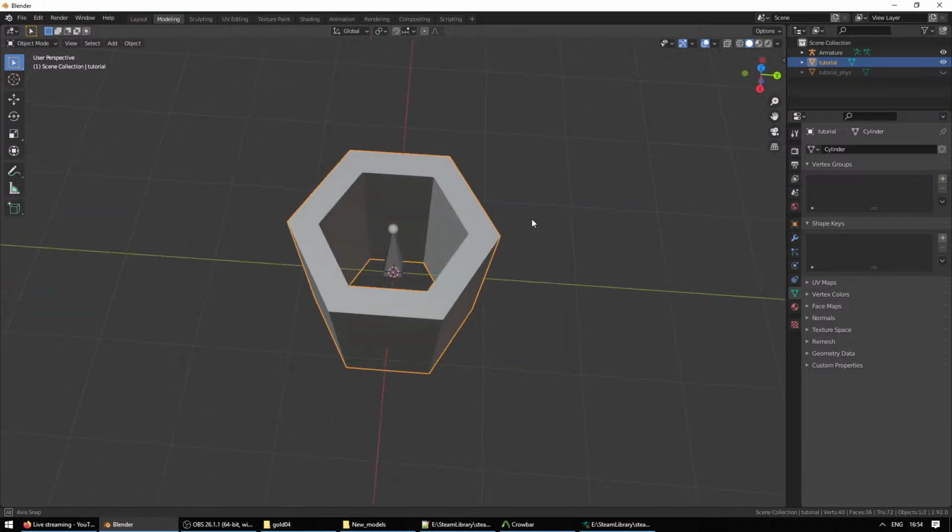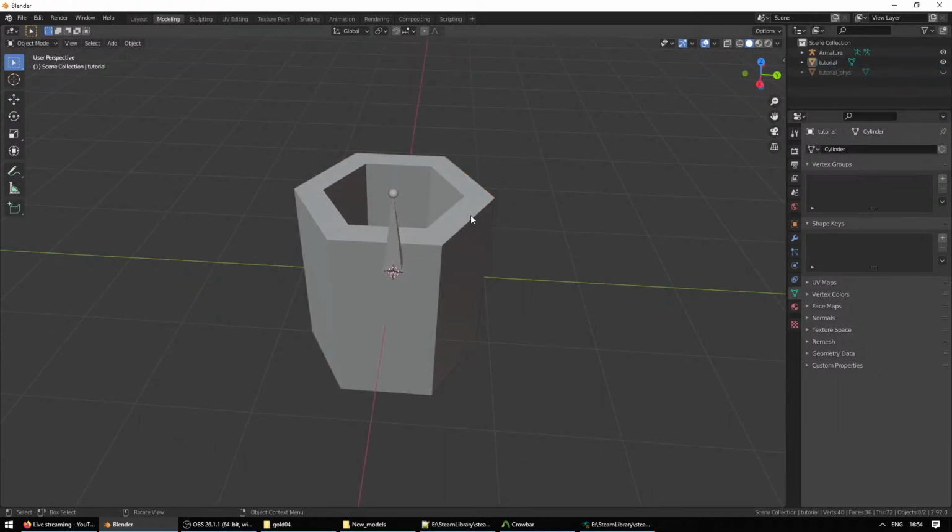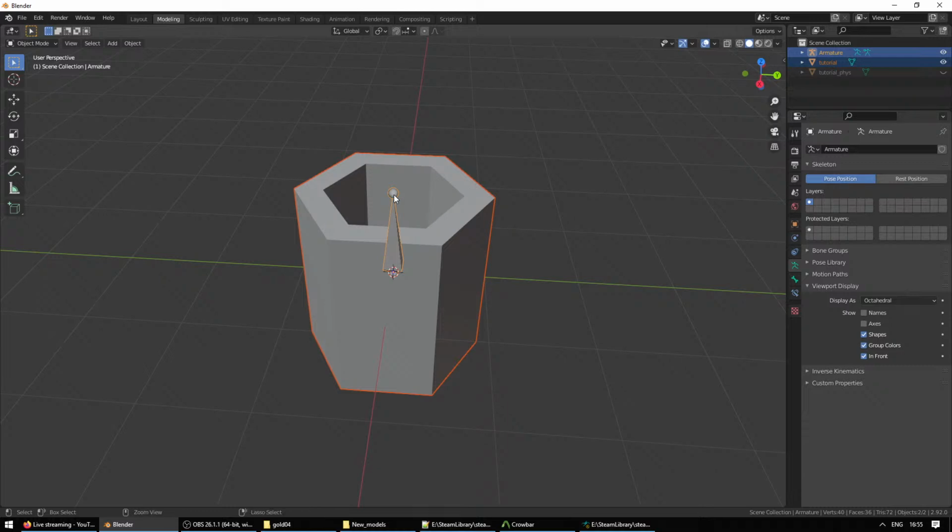Okay. Now we select the mesh first, then holding shift we select the bone, Control P with empty groups. That means our bones will make two vertex groups that we will later assign the mesh to the bone.